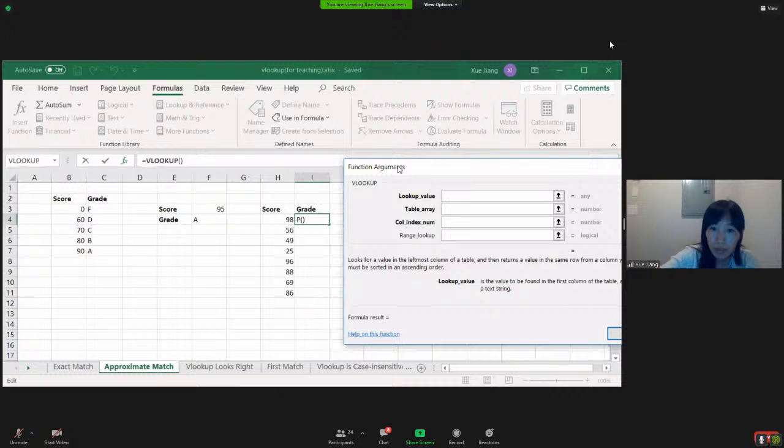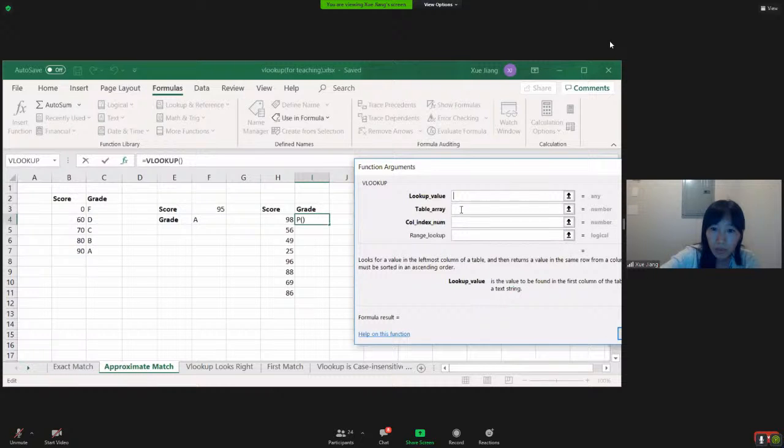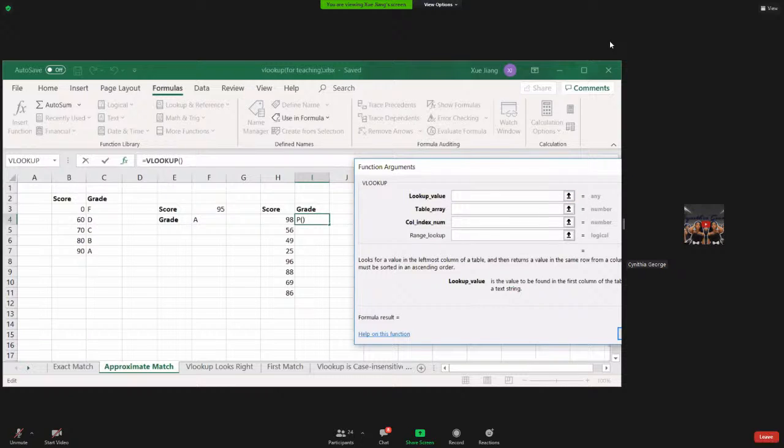And then the lookup value, which one? Do you know what I should enter here? Or which cell I should click? H4? Yes, correct.